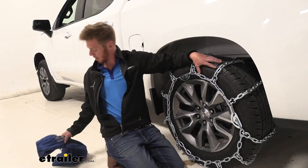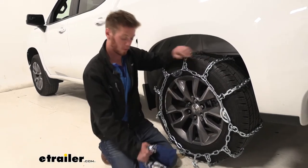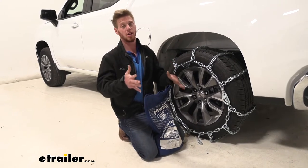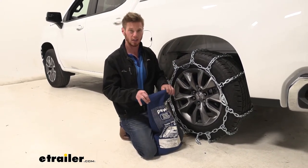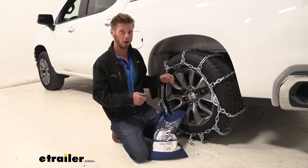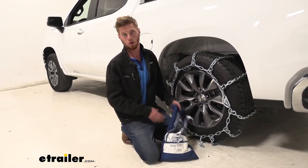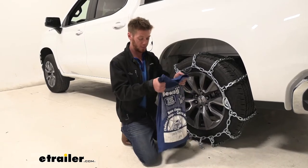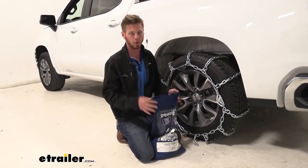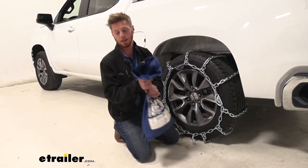They do come in a pair of two. Both of them fit in this bag — it's a relatively large canvas bag. When it comes to canvas bags, these are the thickest and most durable. I usually like cases that have a zipper and are a little bit harder, but if I were to pick a canvas bag this is the one I would pick, just because it's super thick and I don't think we're going to have any rips or anything like that.